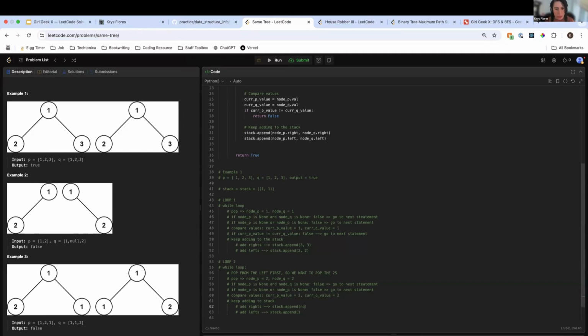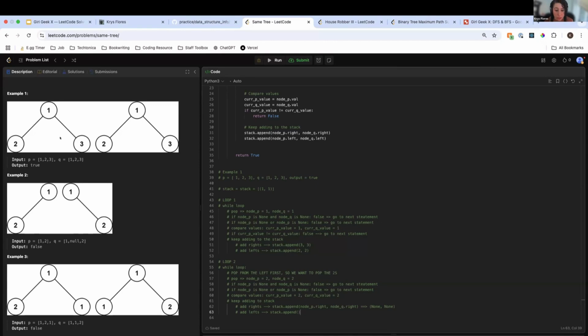So we would add node P dot right, node Q dot right. But note, these are going to get added as none and none. Oh, sorry, that's the left. I was doing, this is right, this is left. Sorry, y'all.